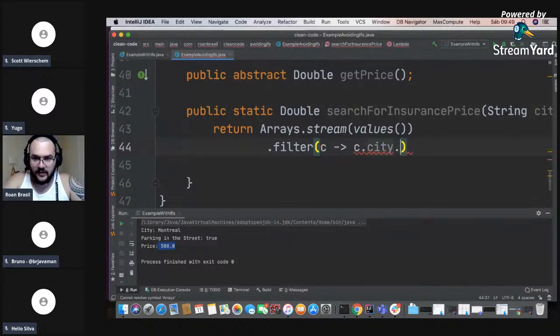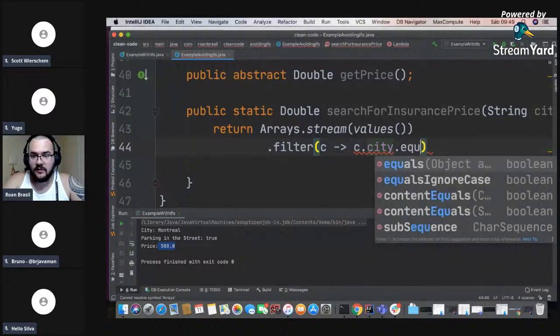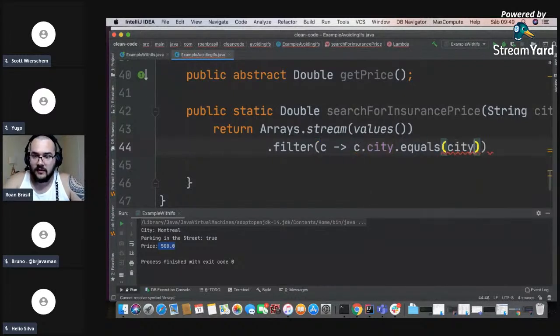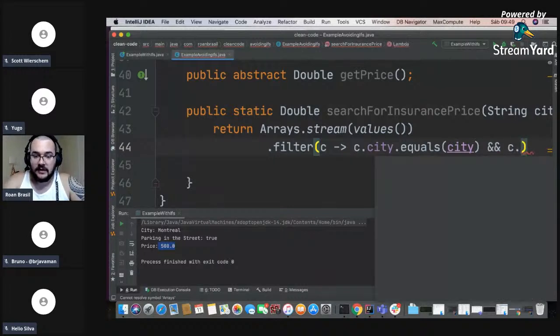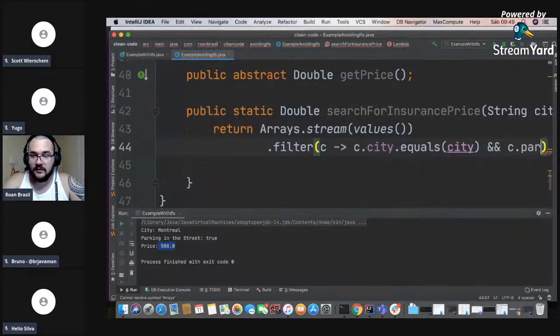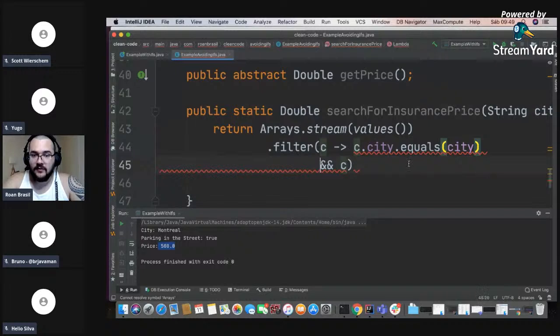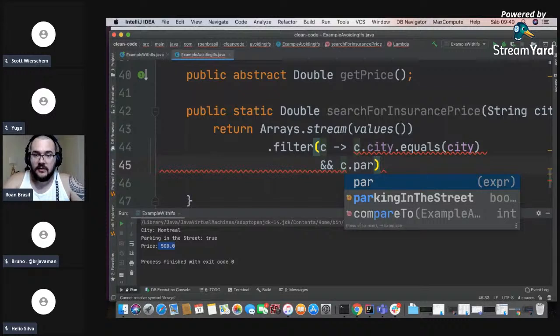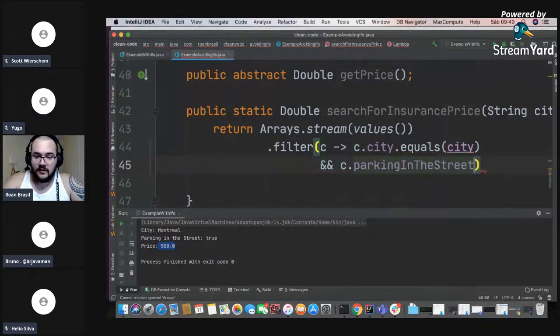I need to compare equals city and c.parkingInTheStreet. It makes the filter easy. c.parkingInTheStreet, equals.